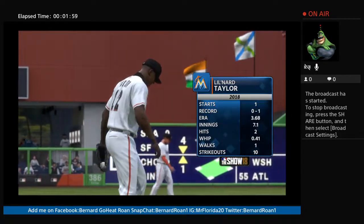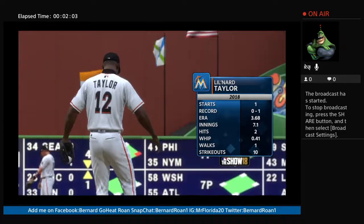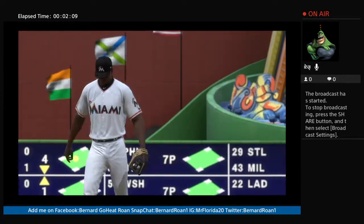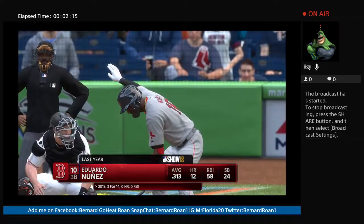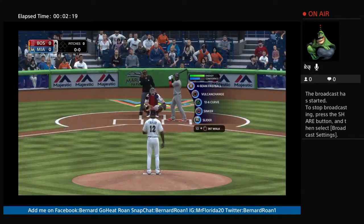What do we need to know here, Danny? Hey, sometimes you can really pitch well, and this guy certainly did in his last one. Double-digit strikeouts, went deep in the game, but unfortunately took the loss in a start where he threw the ball really well. We'll see if he can repeat that performance, but maybe get a little bit different result in this one. In now, Eduardo Nunez. He'll get us started in this one under the lights.